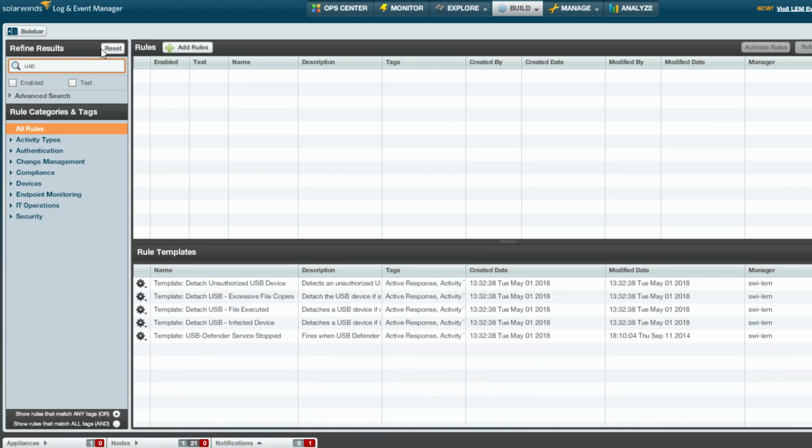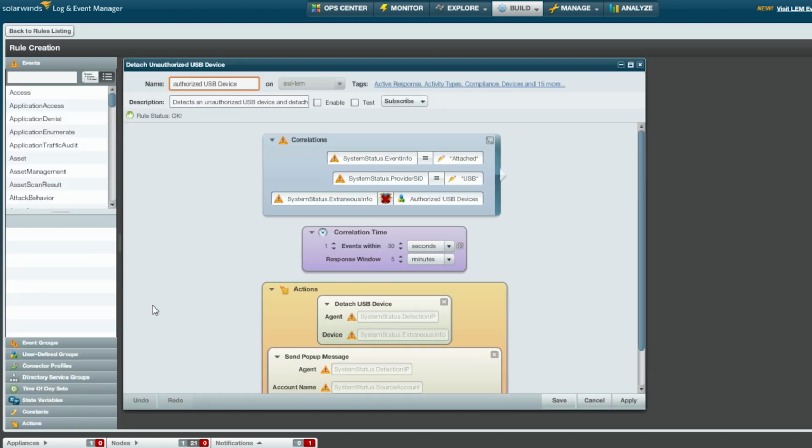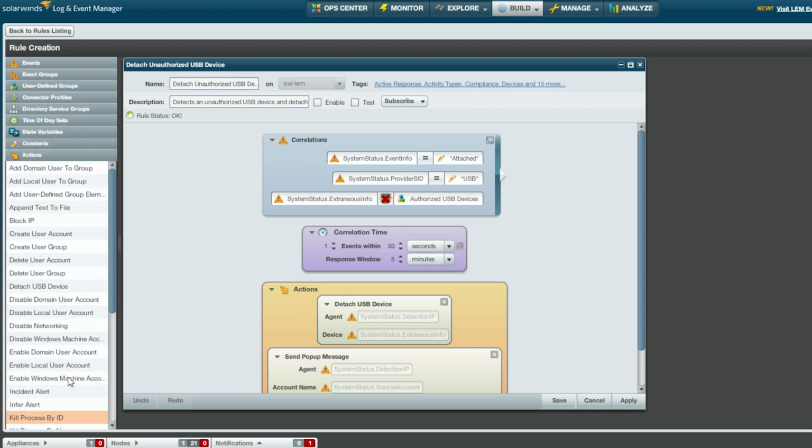Not to mention the integration of actual security actions along with the incoming log data, whether it's the USB control or any other responses based on that incoming information. Exactly. So let's say, as you mentioned there, Leon, if you wanted to look at something like detaching USB devices. LEM includes a correlation engine which examines each and every event log as it comes in, and from there you can take actions. So that active response technology where you can block USB devices, block IP addresses, disable users, etc., very much security-focused use cases.